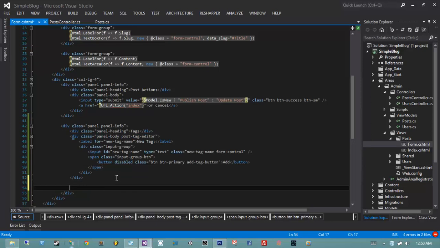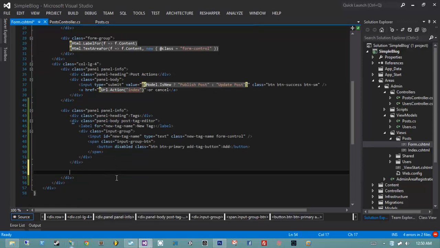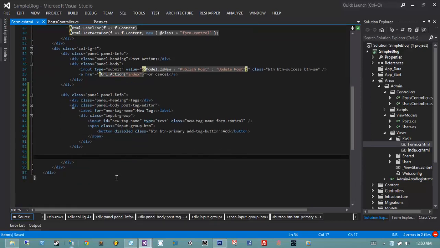It doesn't do anything yet. It won't do anything yet until we add the JavaScript, but I just wanted to get the form out of the way for that. Next up, I'm going to go ahead and add in the tag checkboxes, which are going to be implemented in a really nice little way.